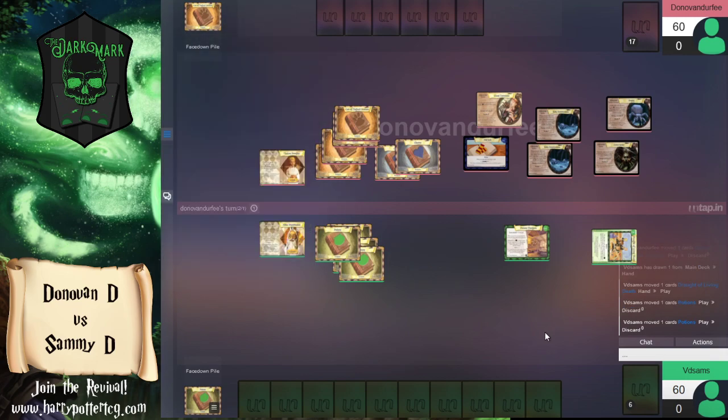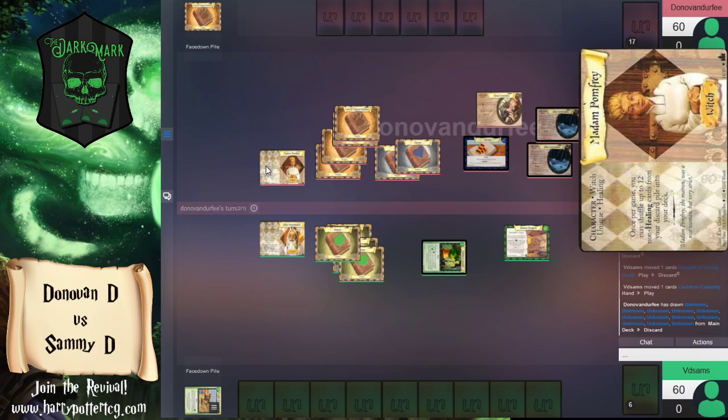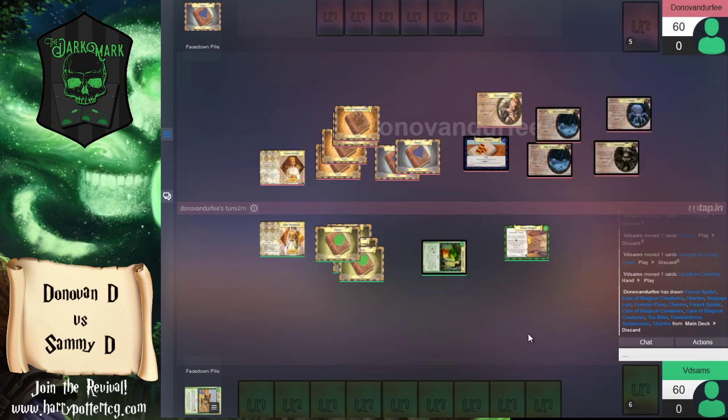Alright, Drought of Living Death and then Cauldron Calamity, watch. So Drought of Living Death, 12 to the face. Cauldron Calamity. Wow, Donovan had this game. We just had to use our starting hero power. Madame Pomfrey here can heal 12 cards. Yeah, so there is Cauldron Calamity, right? So Cauldron Calamity is going to discard the rest of these and deal another 8 damage. So that's going to be game.